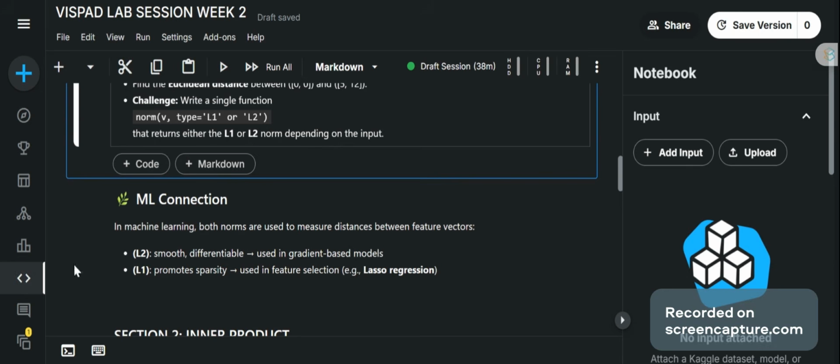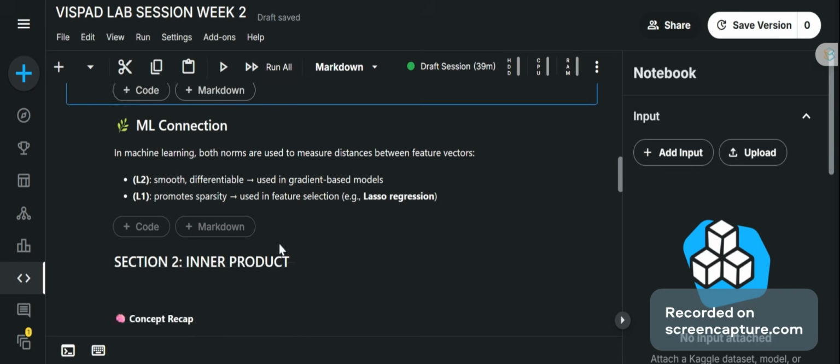And now the L1, which is the Manhattan norm and the Manhattan distance, promotes sparsity. So it's used in the selection of features. For feature selection, you are selecting features which very well describe your data. So ideally, to select those features, you have to apply some L1 norm or L1 distances. Good. So you can go and read more on this in your free time.